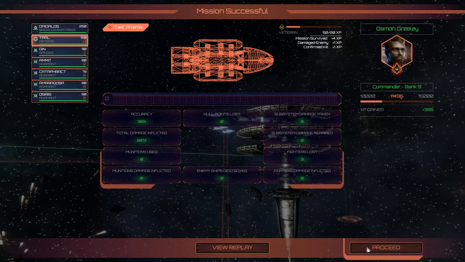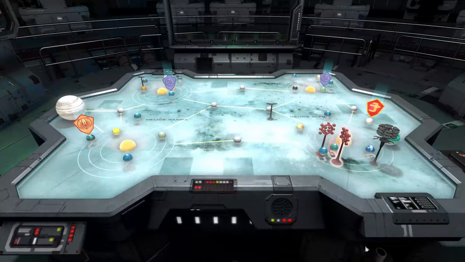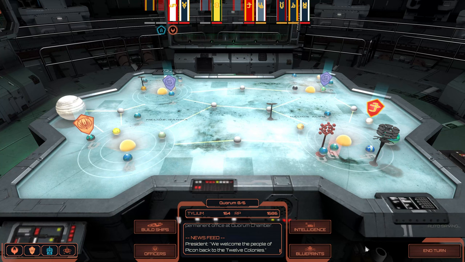Well, all right, let's proceed. See how much tillium we got. We still are down a ship. Okay. That one moved. Tillium, crap. It's quat.